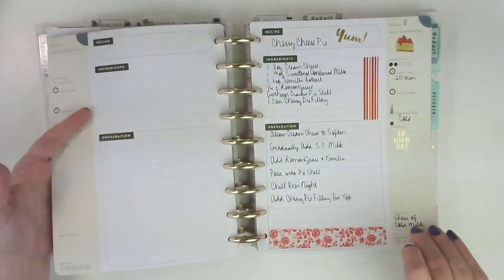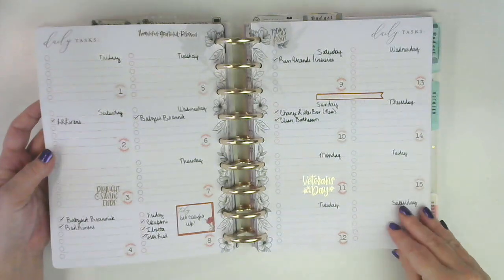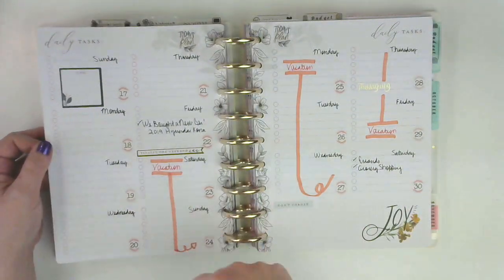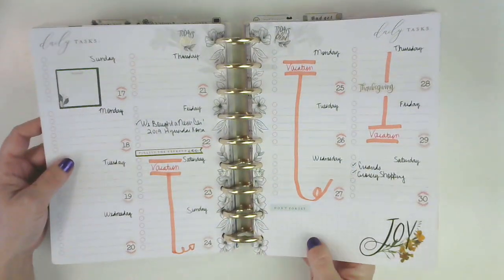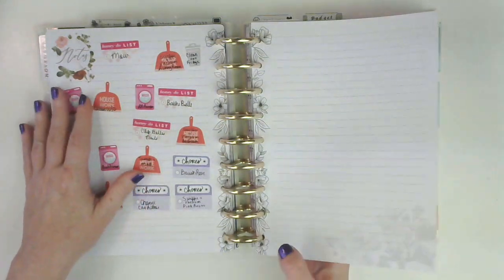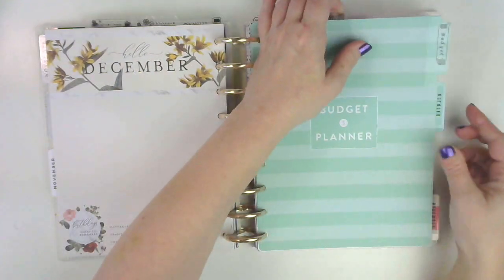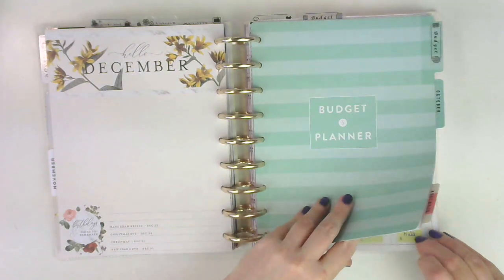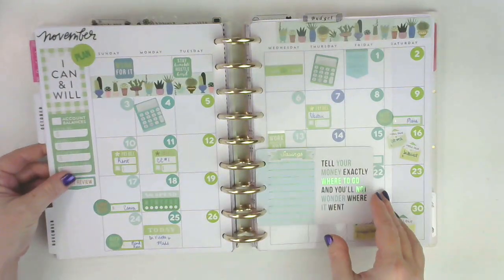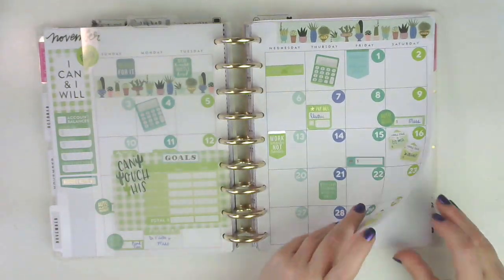I just popped the recipes in here to take them with me to Mom's. I wrote a few notes down on a few pages, and as you can see, it was all vacation. And then those are all of my chore sticky notes — I'm going to migrate those over to my December planner. I can't share the budget with you guys, there's a lot of personal stuff in there. But I haven't written much on this one; I was more using the filler paper. But I thought it decorated pretty — turned out really nice.